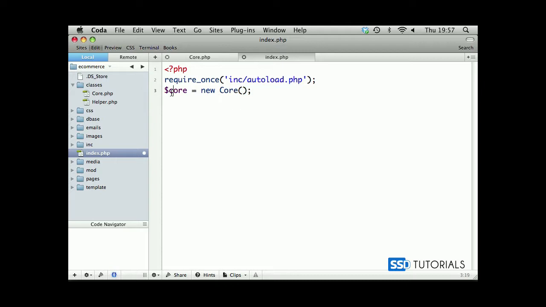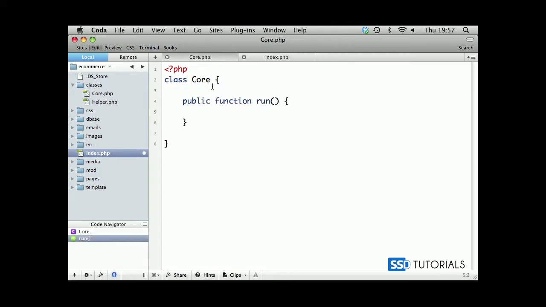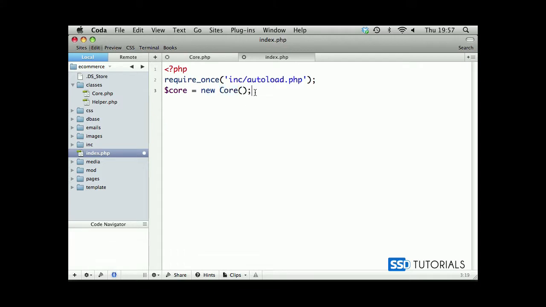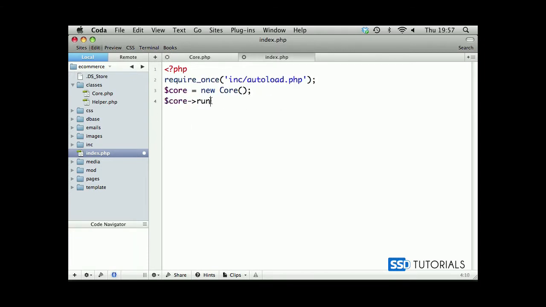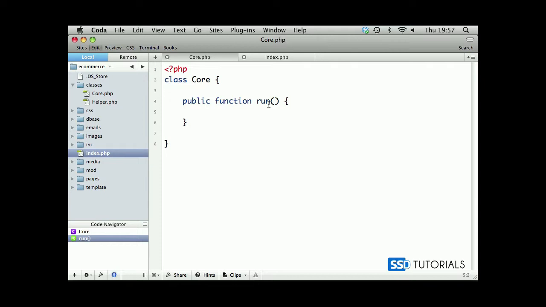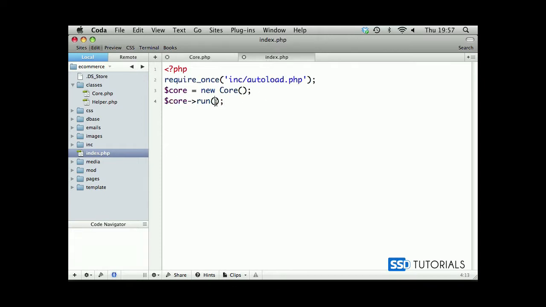So this way we've instantiated our core class. Okay, so now that we have an instance of our class, on the new line we use core, then hyphen and the right arrow, and now we will call our method. This way we can call this run method. So run and 2 brackets.